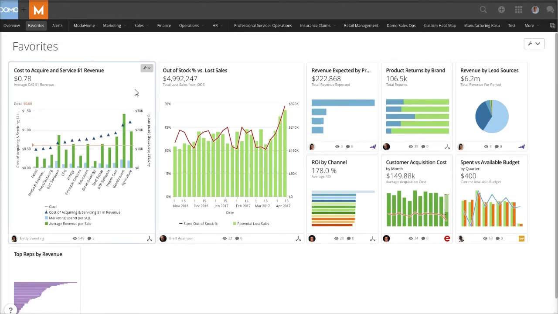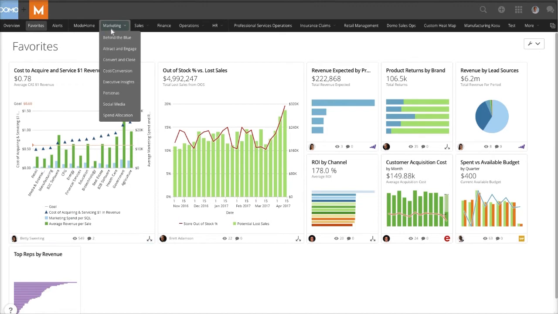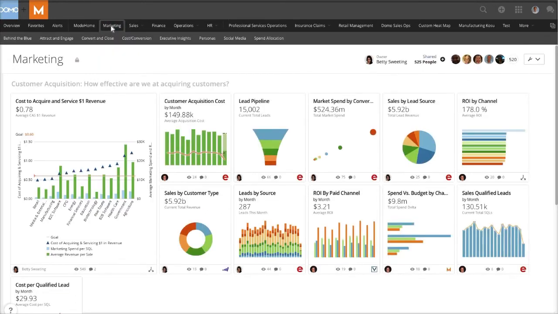But I want to start off by talking about business optimization and the ability to answer business questions quickly, because that's what we're all about. So to illustrate, I'm going to come here to the marketing page. And when I click on marketing, you can see that my data is structured in a couple different ways.